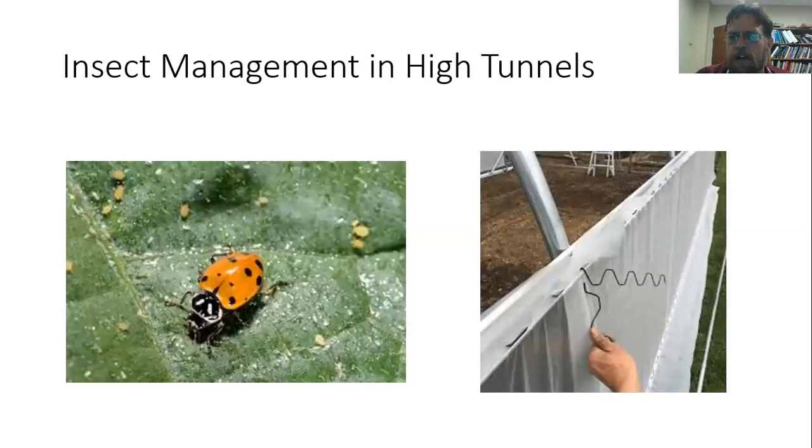So we can think about augmented biological control, where we're releasing beneficial insects like lady beetles or green lacewings or parasitoid wasps inside of the high tunnel to help with some of these insect pests. And they also have looked at using exclusion screens on the side. So even when you raise the top up or the sides up, there's a screen there that will bar out a lot of the pests that we would be worried about. There's some other effects of that we need to consider in terms of how it affects air movement and other things like that. So still something we're really working on, but definitely worth consideration.